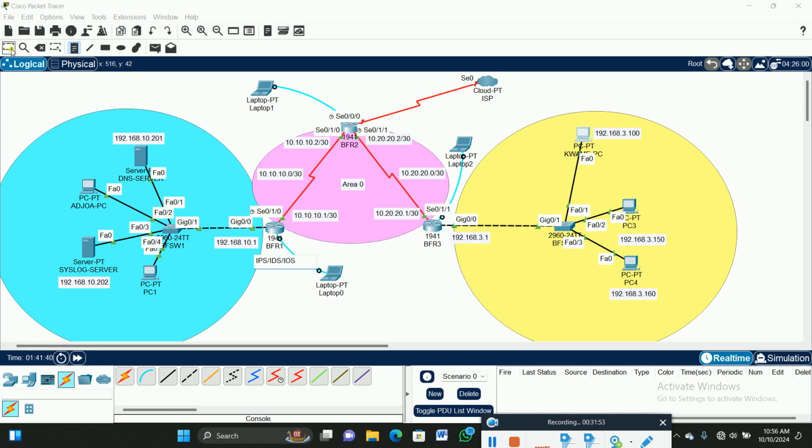Okay, let's go on. Now we'll be configuring the IPS and IDS, that is intrusion prevention system or services, then intrusion detection system or services. Then they have iOS, the international operating system. We have some mobile phones that use iOS, but softwares. Yes, there are some hackers that can create their own iOS. The apps that they normally create are all iOS. The softwares on your mobile phone are all iOS.